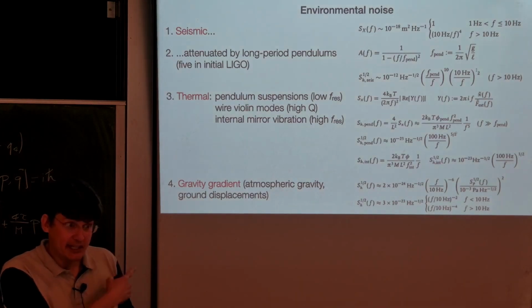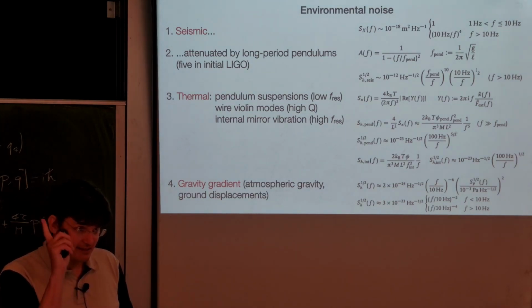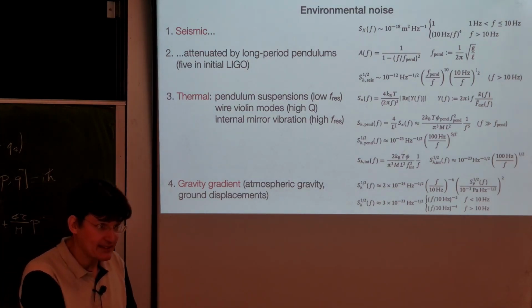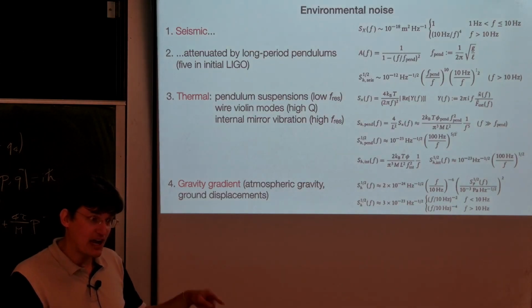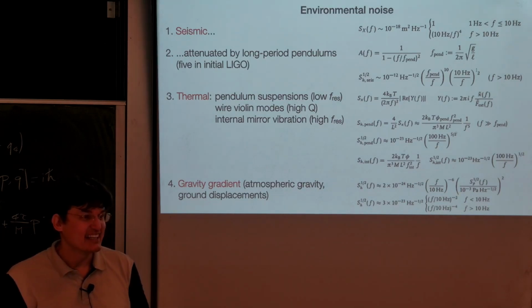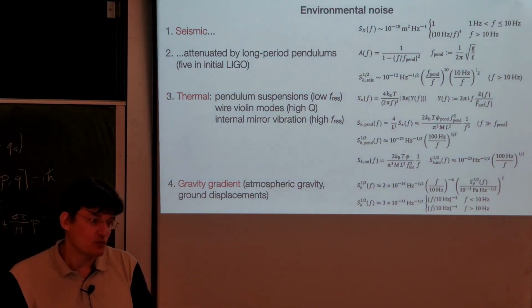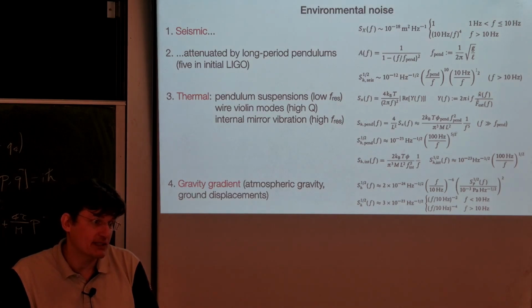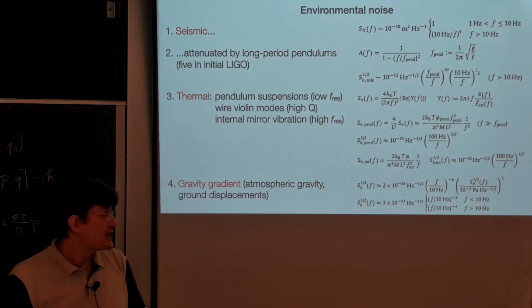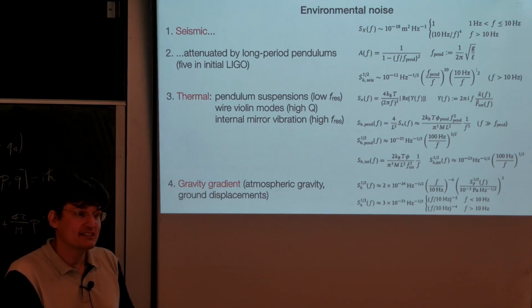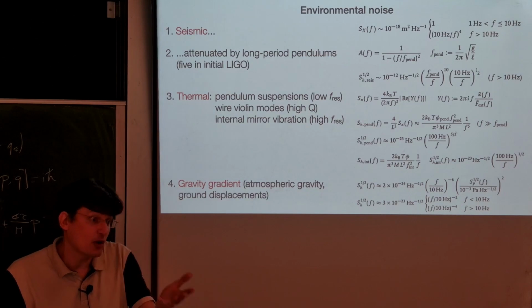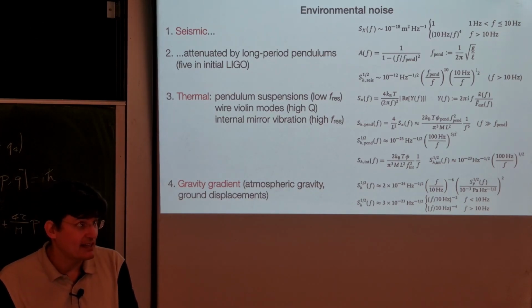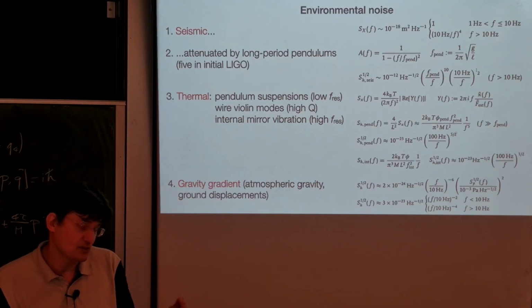I think the dominant one here is atmosphere and the ground. The motion of the ground, actually that effect goes down as you go deep. So that's why the third generation detectors will be putting mines effectively underground. There are also some schemes to detect this actively, so to have sensors, accelerometers basically near, and then if you detect that effect, and not the gravitational waves, you can try to subtract it.